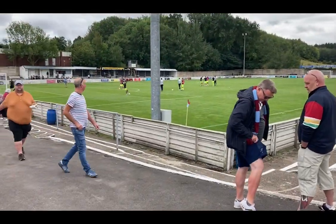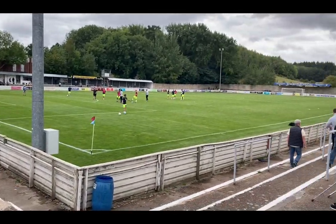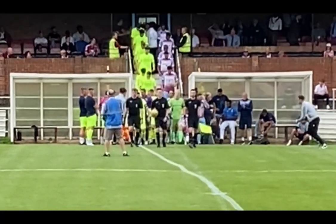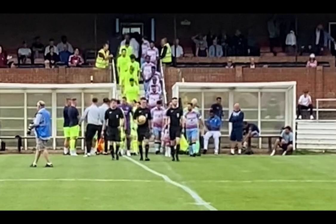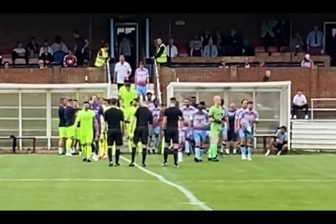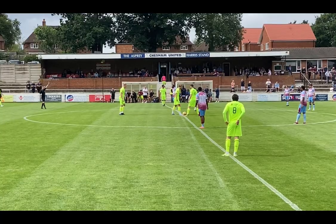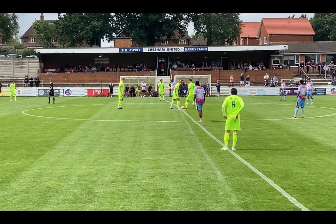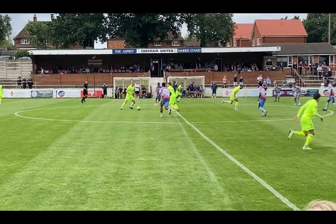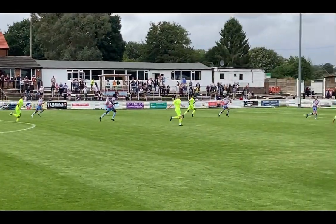Oh, this ain't bad. So I've decided to position myself opposite the benches. Chesham in the claret and blue and white, and Hungerford in, oh, what the hell, high-vis. So I don't know what I'm talking about. I'm going with a 3-2 home win today, despite being told by a couple of supporters I'm nuts. Now, will the ball go out of play within the next 15 seconds like it usually does in non-league?